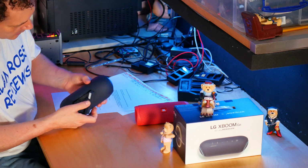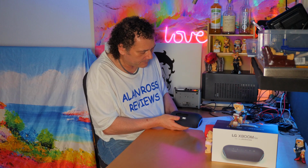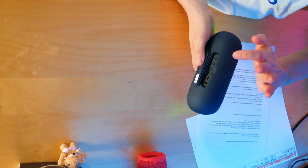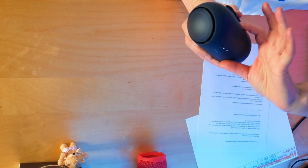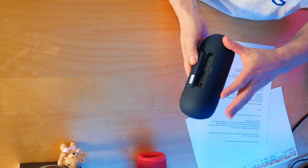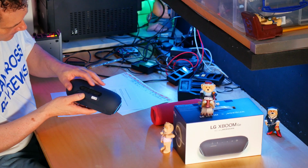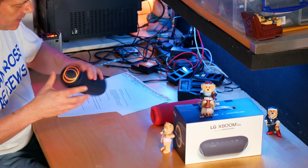What's it all about, Alfie? Well, we have on the back the old-fashioned auxiliary input, something you will not find on the JBL Flip 5. We have USB-C charging. We can control our lights. I've now changed the colours and I can indeed turn them off, turn it back on again. There is an app to do that also for LG. We can control our multi-point function and we can set up stereo pairing if we had two of them, but we don't have two of them, so we ain't going to be doing that.